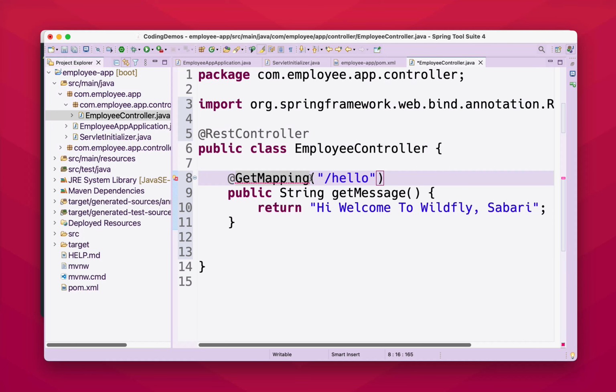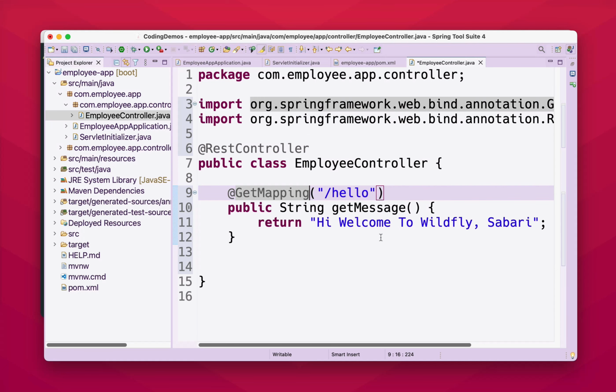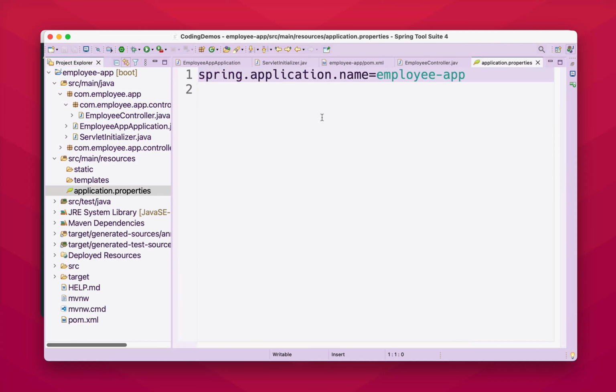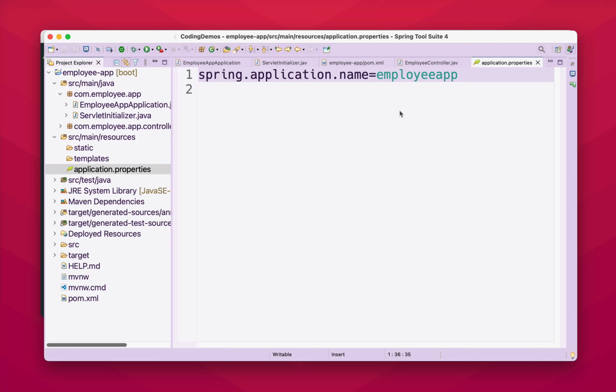As you can see here, I have my GetMapping method, and the endpoint name is hello. Once we have done this, we can go straight into the resources directory where we have the application.properties. There is an application name defined here, called employee-app. I just want to name this as employee alone, so I don't want to call it employee-app. We can even name it app without a hyphen. This is for our reference, because when we invoke the endpoint, we need to use this application name.